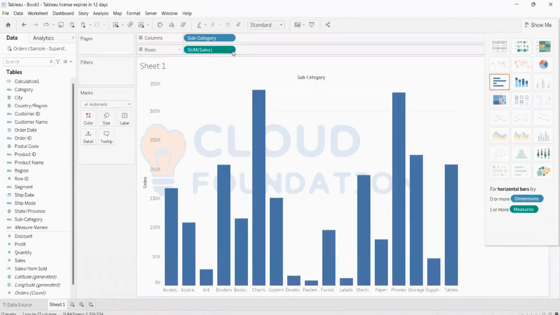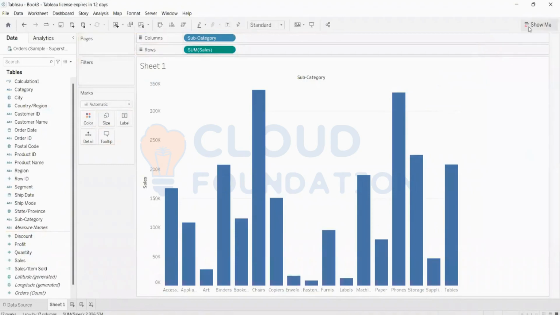What will you do? You will have subcategory and you will have sales. He told you that if sales is more than 1 lakh, then it is high. Do highlight it over here.